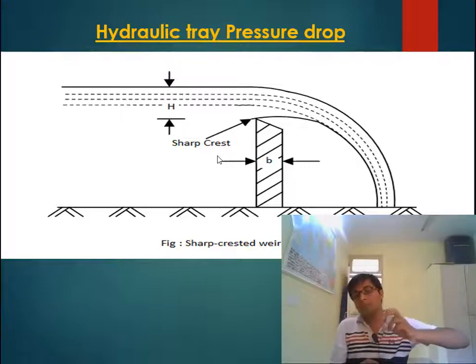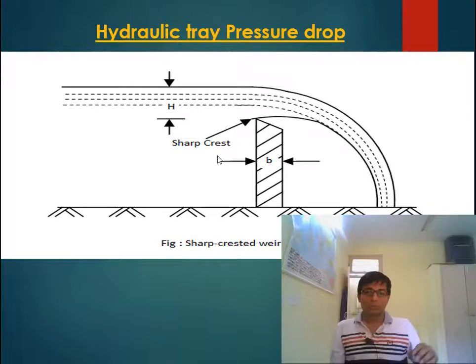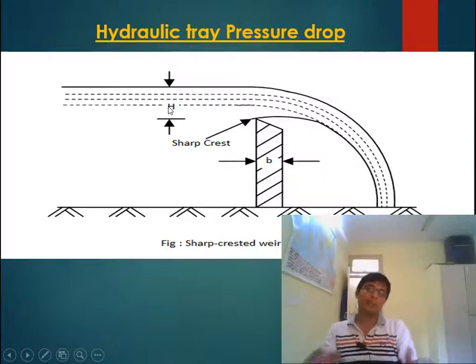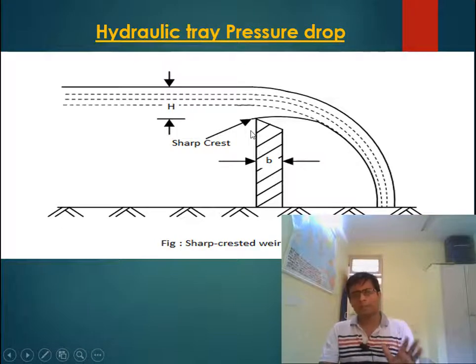If I have to calculate pressure drop because of this liquid head, then I have two options. I have to know the actual froth height and the actual density of the liquid, or I have to know the actual clear liquid height corresponding to that froth height, and then we can multiply by the density of clear liquid. Since I have defined my pressure drop in terms of clear liquid height, I have to take the clear liquid height corresponding to this froth height. So this HOW I have already taken as a clear liquid height. Similarly, corresponding to the weir height, I have to calculate the clear liquid height due to froth.